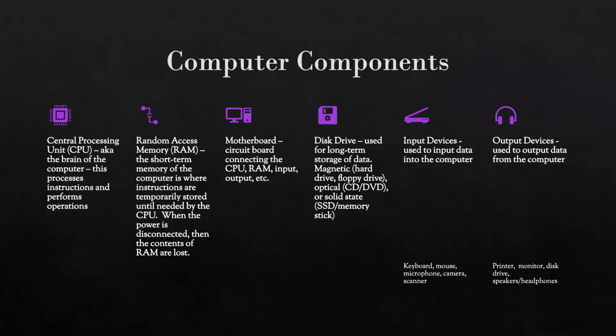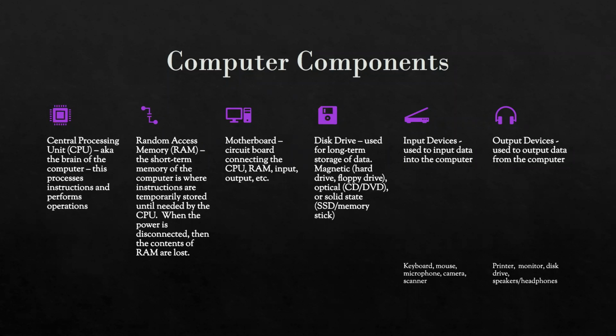Optical drives, which use lasers, so CDs and DVDs. And then the third is the most common today, and it's also the most recent, it's solid state. This is where we've got memory chips effectively. So we have an SSD or a solid state drive, there's no moving parts inside, or a memory stick.